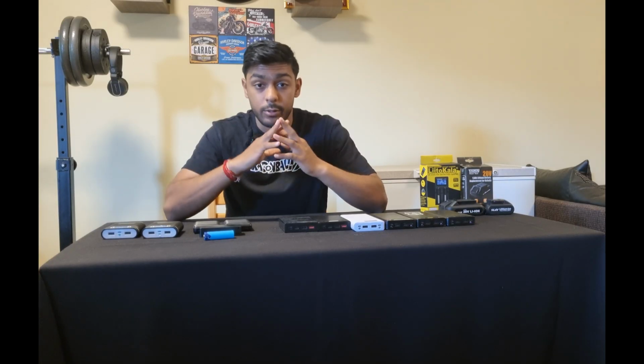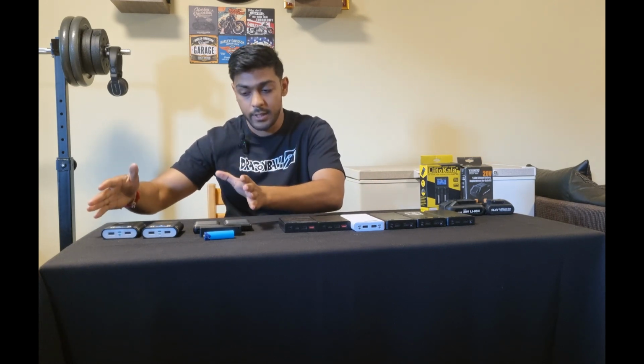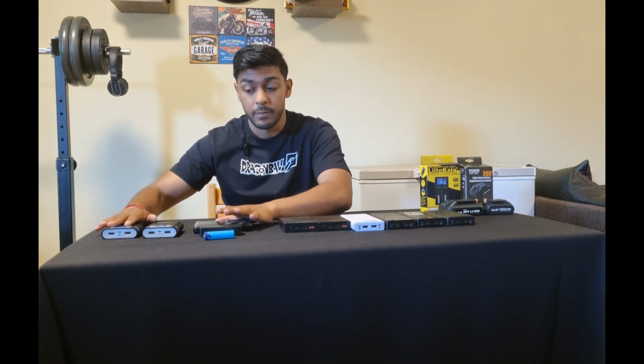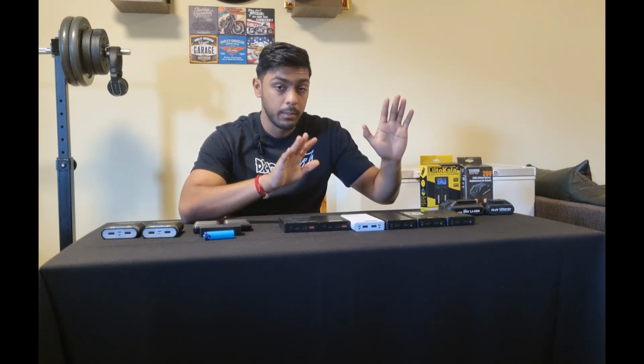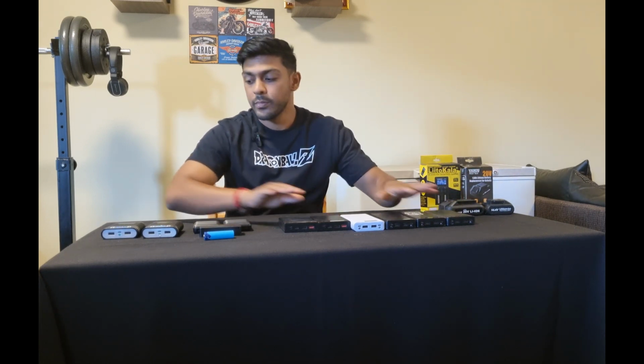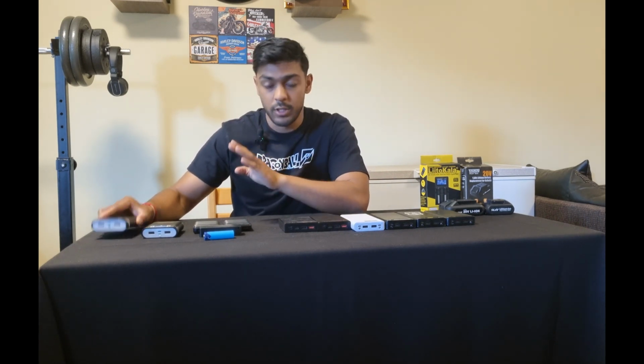Now we're going to dive into our 18650 power banks. So on this side, we have our power banks that have been purchased through Shein. And on this side, power banks that have been purchased through Temu. Okay, so let's start off with the power banks that have been purchased from Shein.